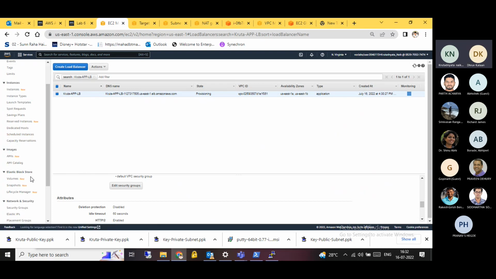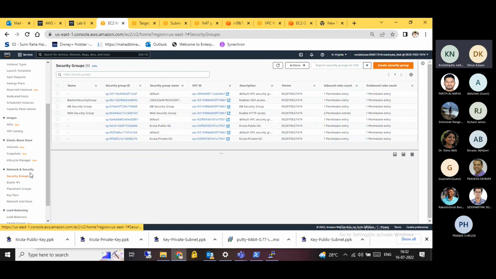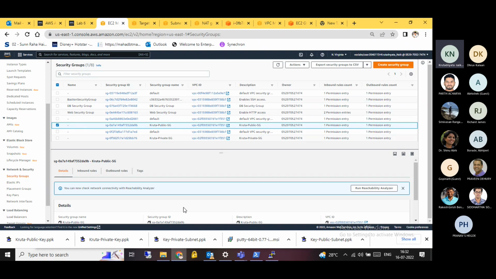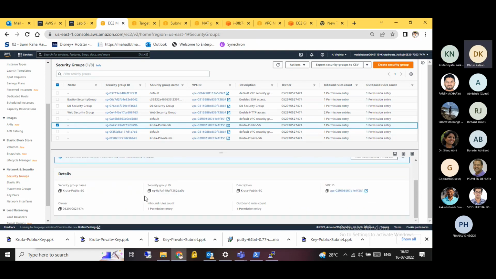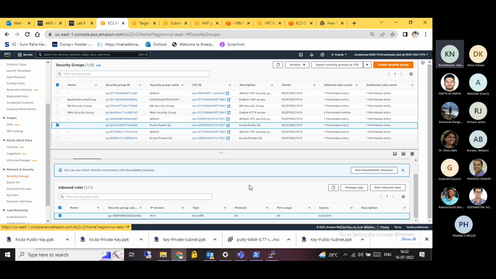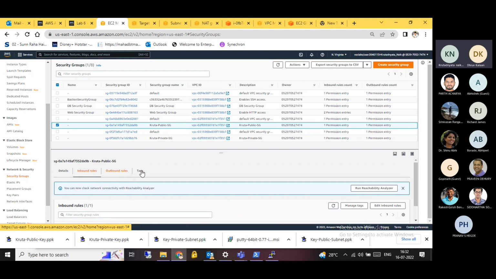Security group. Just click your public one once. But it is to that load balancer. Just click on inbound. Okay. Outbound is also. Yeah.